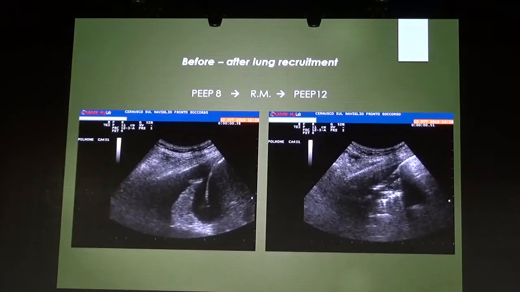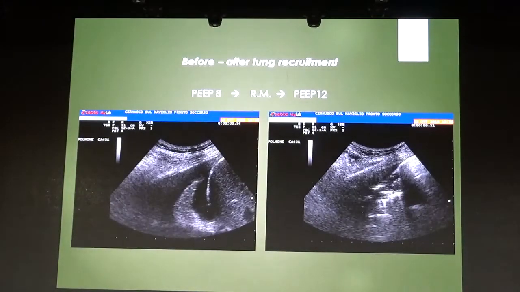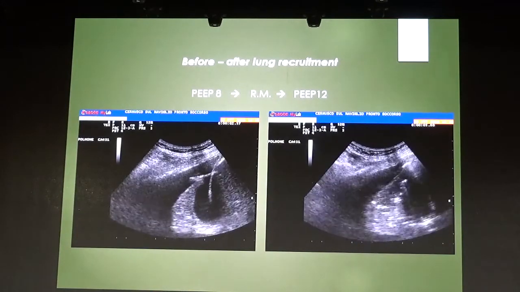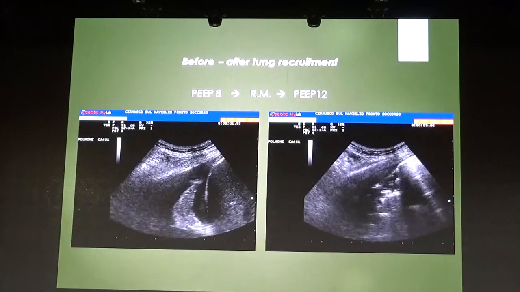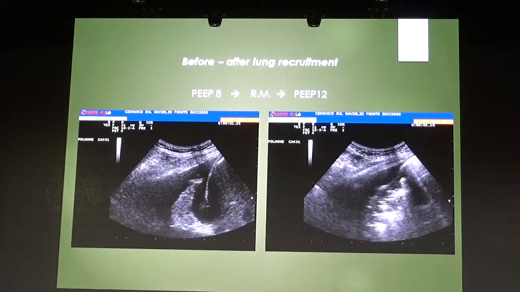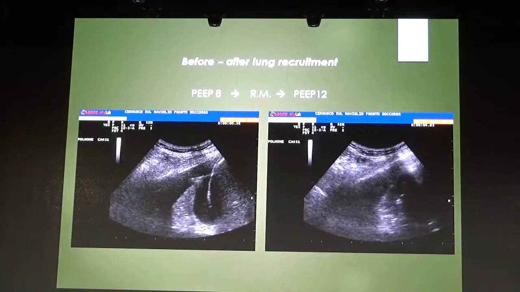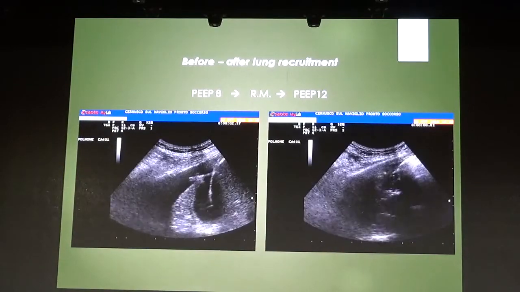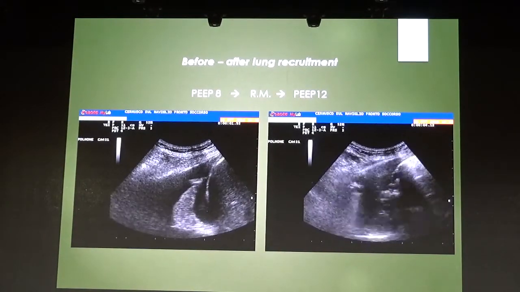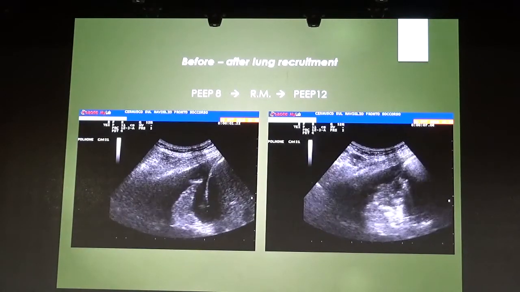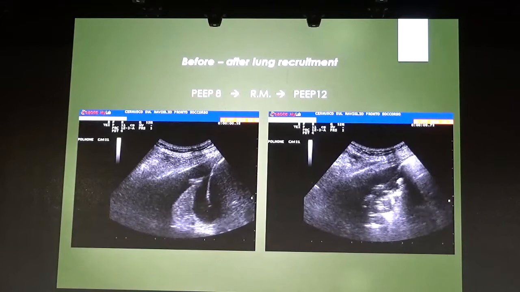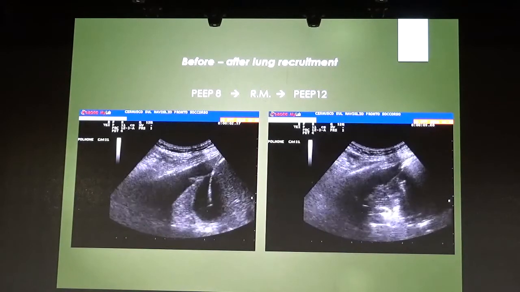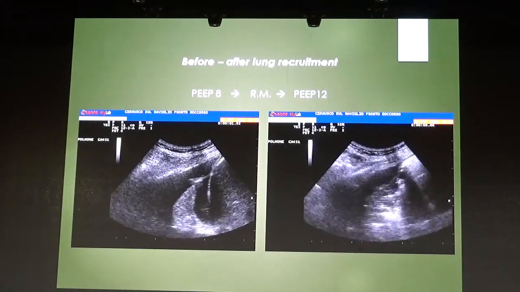So the second most studied use of lung ultrasound is maybe the assessment of lung aeration or loss of aeration. Here is an example of a ventilated patient in our ICU. You can see on the left the image I showed you previously, with quite a large pleural effusion and an atelectasis of the right lung. Starting from a PEEP of 8, we performed the recruitment maneuver and then set the PEEP higher. And you can see on the right side, 2 minutes after, the same image with the lung that is now more aerated, all these white images that appeared in the lung parenchyma.